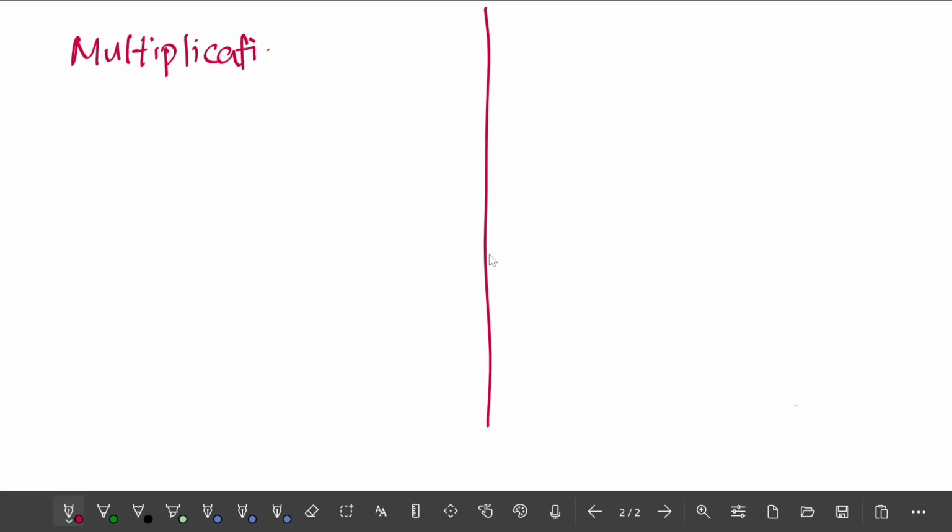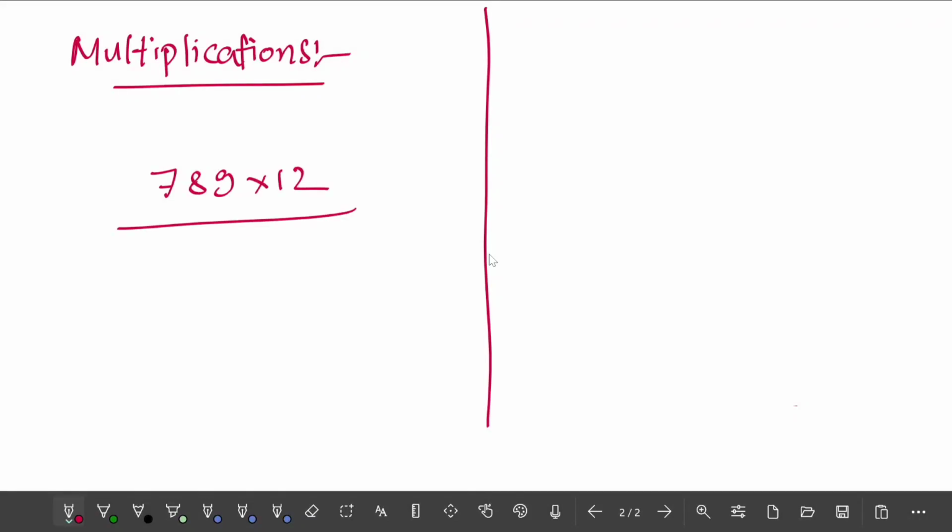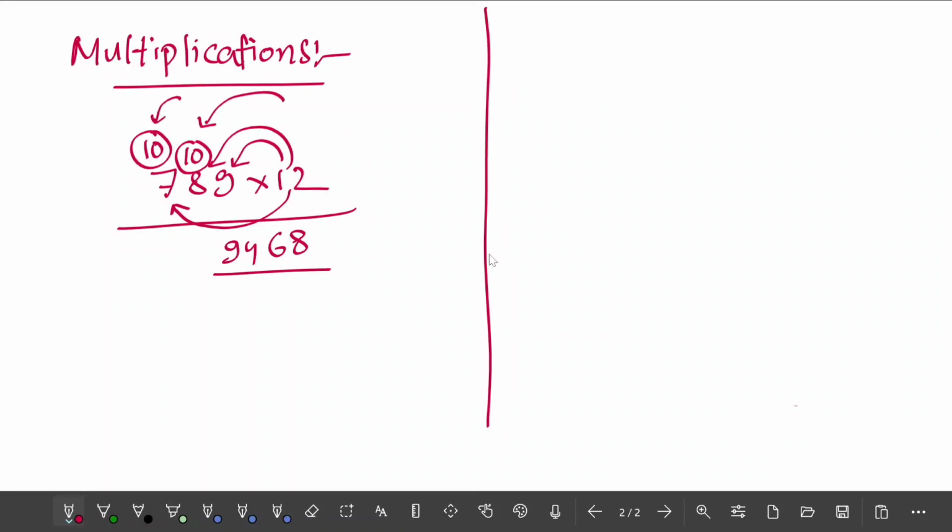Okay, sir, multiplications. Let us take two numbers, say 789 multiplied by 12. Sir, how do we do it? Sir, we learned it in school like this. 12 9s 108, 10 remains here, 8 drops here, and 12 8s 96, and 1 added with 10 is 106, 6 remains here and 10 goes here, and 12 7s 84, 84 when added with 10 becomes 94. Sir, the answer is 9468. But to get this answer we did 2 carries. Here luckily the numbers are 10, so it was easy to add them.